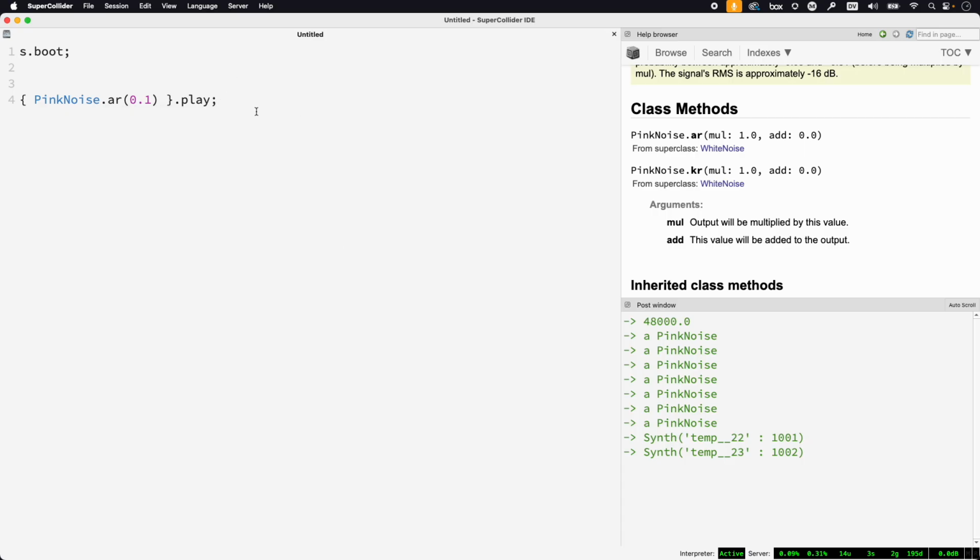What happened there is we played that function, and it generated a control rate pink noise. And that's just simply not something which can be written to our hardware outputs. So let's change it to AR, and now it should work. And Control period to stop that. Okay, sorry about that.